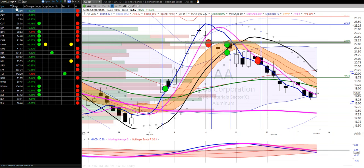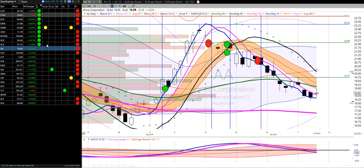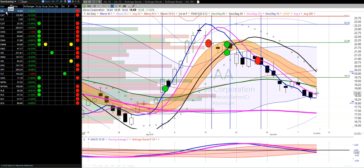So you can see plenty of them are in monthly spring. We have just one that's in a weekly spring. That's EWW. One in the summer for daily, a couple in the fall, but mostly in the winter. That's almost a market condition subset for us to consider right there. So let's just go in sequence by alphabet.